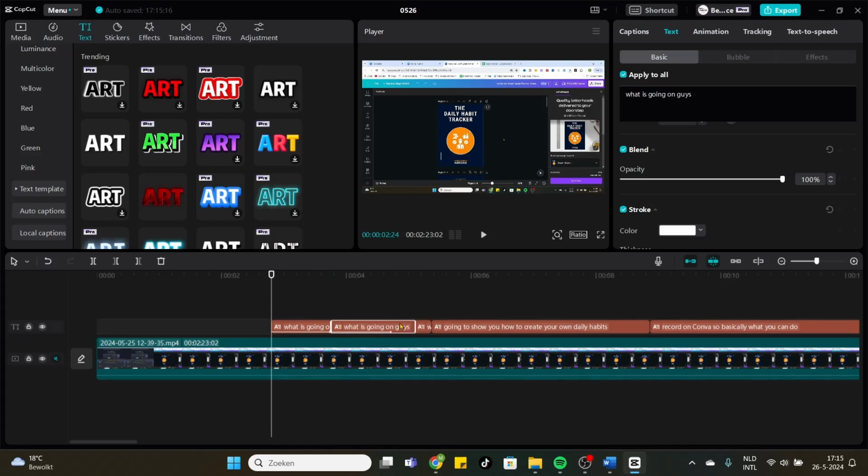We are going to drag it all the way down so it is still synced with your voiceover. But we have to check that later, but for now we just drag it. And now you can change this text. We just copied the last part of your caption and add a dot into it, and now your captions are done. So if we play it again, you can see what will happen.